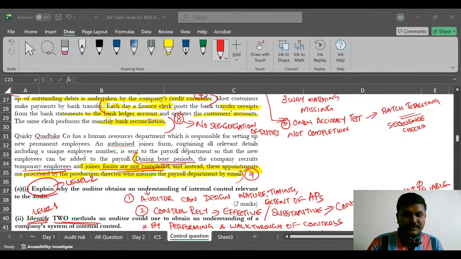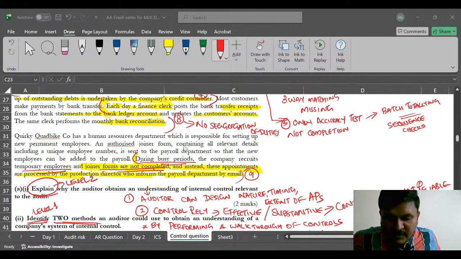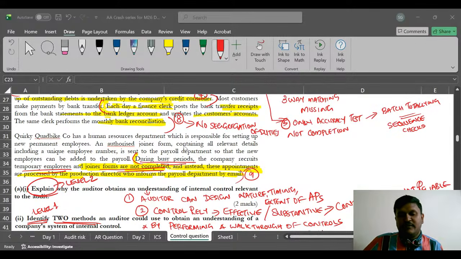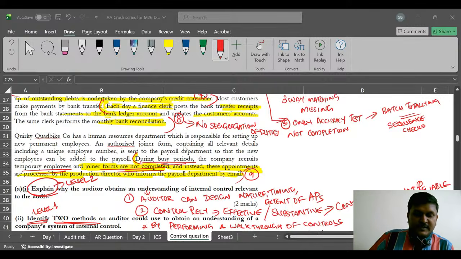Right, so to summarize this particular thing, what we have done over here is to look into the internal controls, how to frame the question relating to internal controls, how to get the proper marks, and what the examiner wants from you to write. This is a technique we need to use again for full marks relating to this thing that has been done over here.